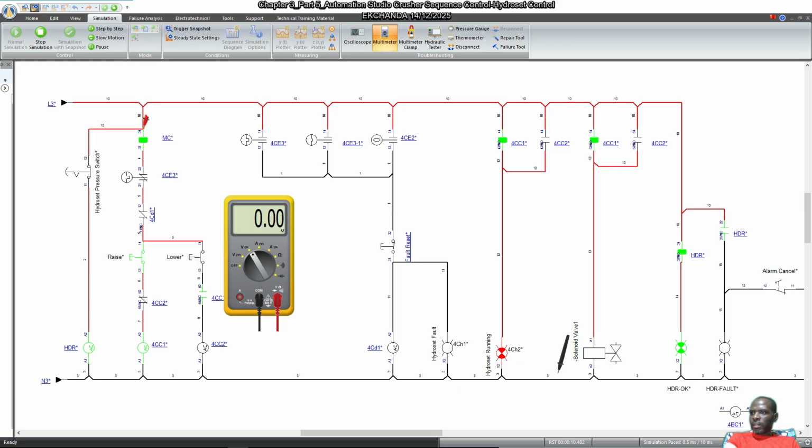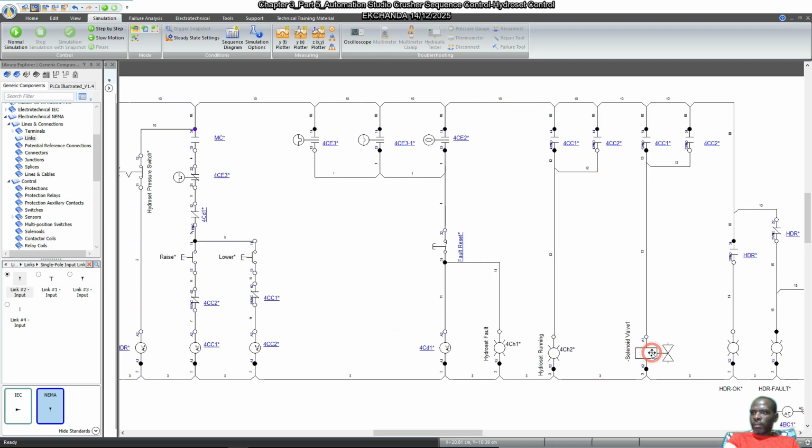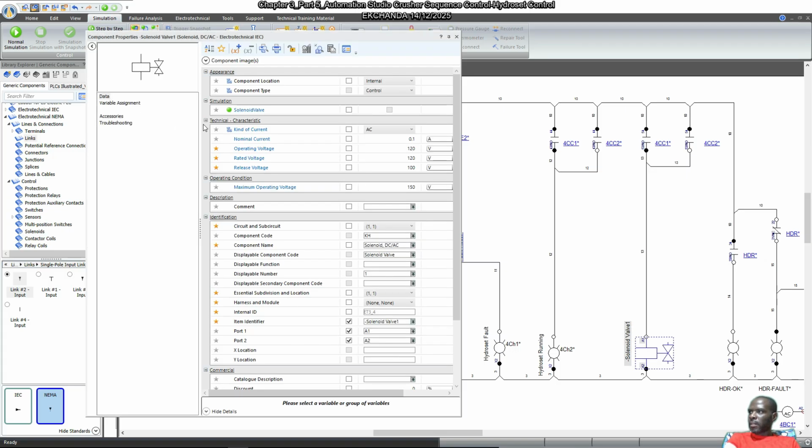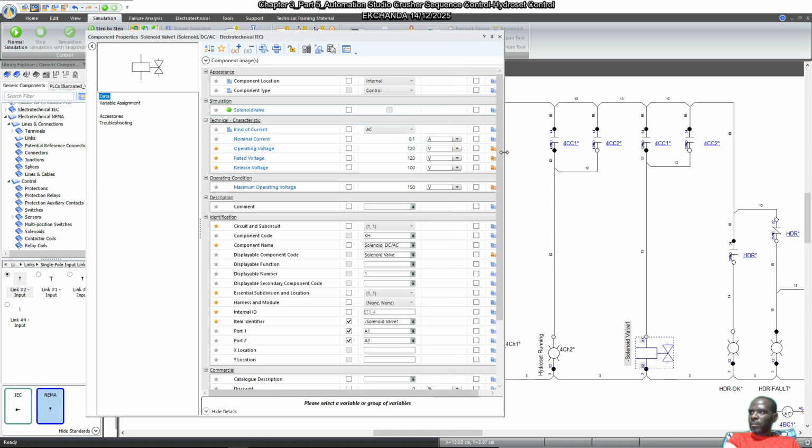So it's 120. So why are you not coming on? Okay, so let's see. Kind of solenoid valve. Operating voltage is 120, so let's see.